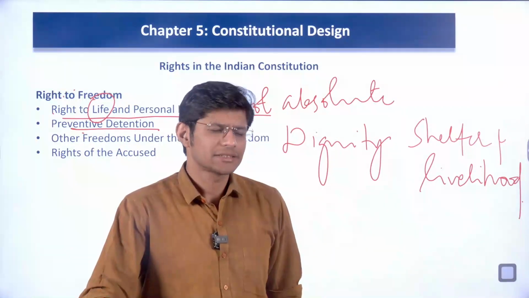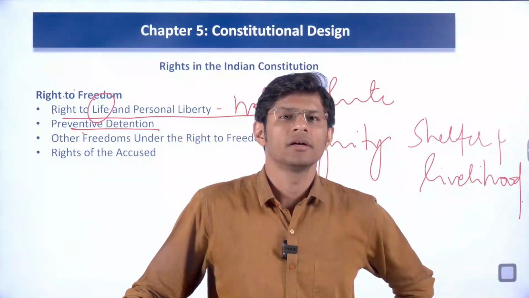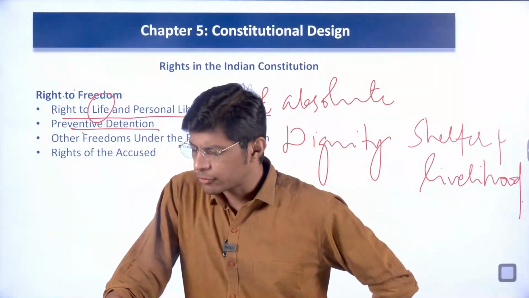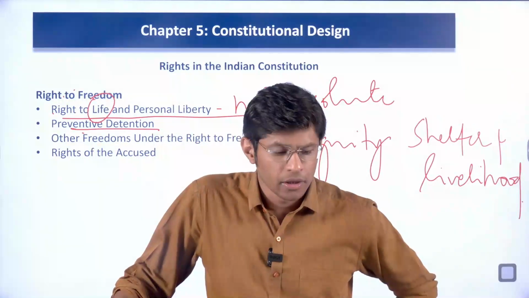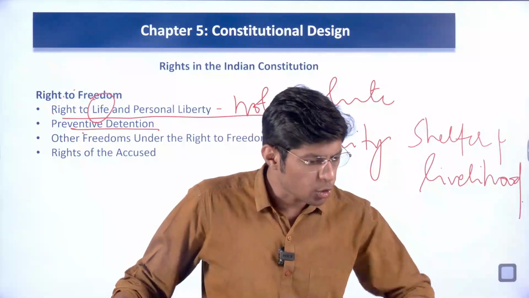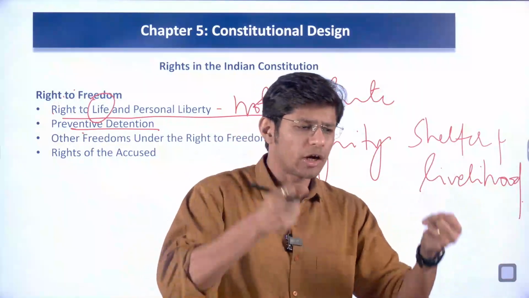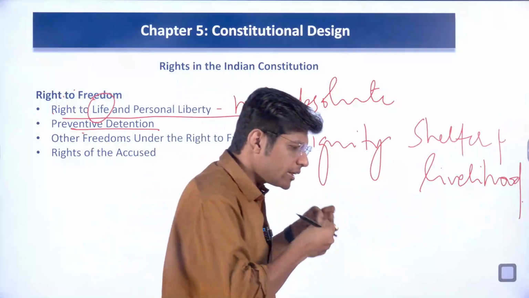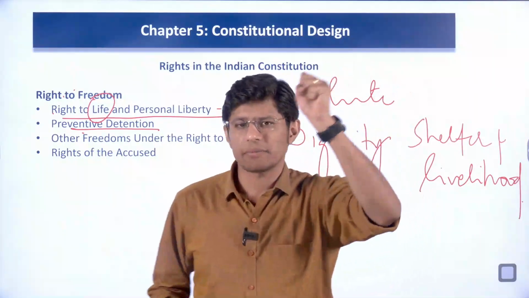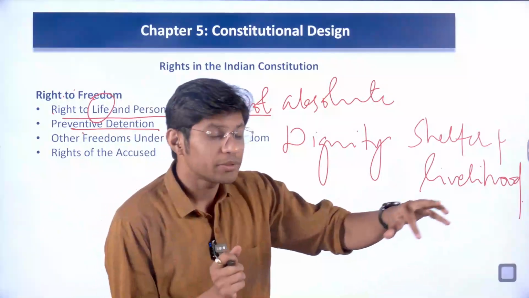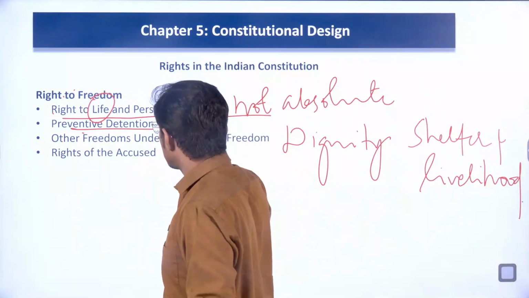Now, in many instances, yes, the police has misused this provision. The police have detained many people without following the due process. And this actually raises a conflict, a clash between personal liberty and national security. So the governments, in the name of national security, under the guise of national security, have detained many people in order to curb their freedom of speech. I hope you understood the concept of preventive detention.